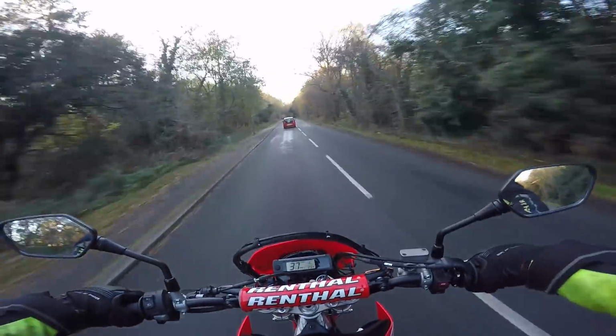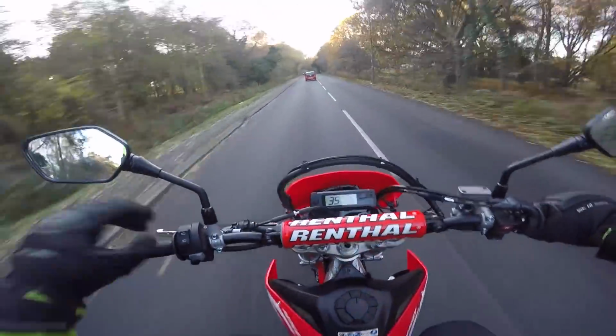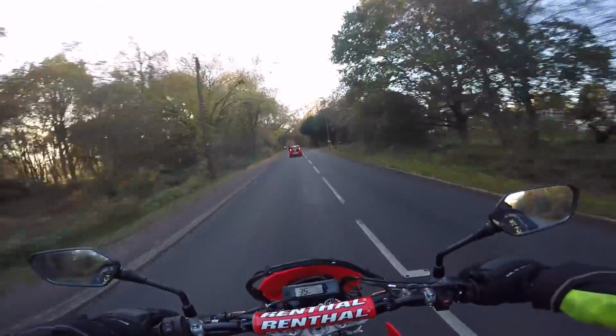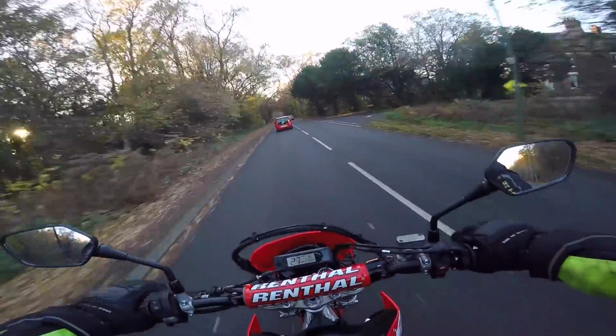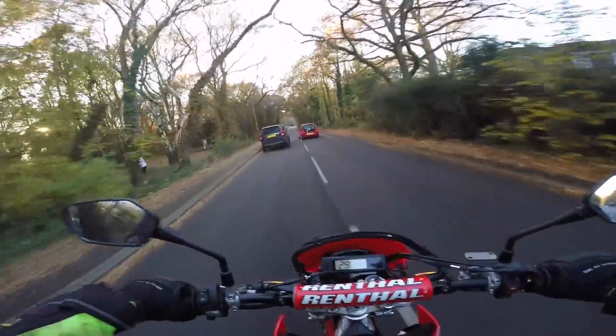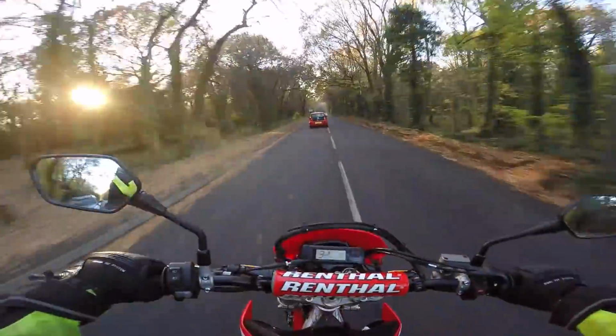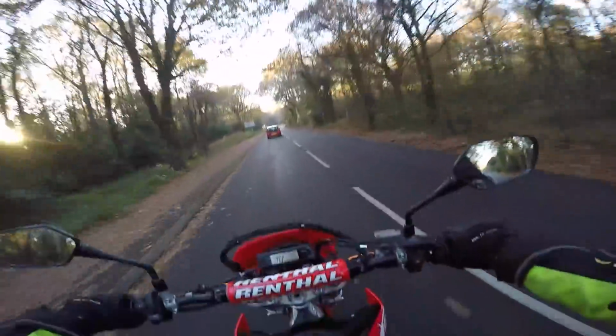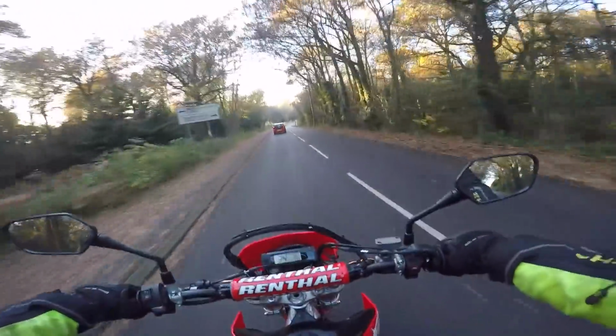It's got no traction control and it's got knobbly tyres on, so you can feel it spinning up ever so slightly at the back as you come out the bends, but I would expect that. That's nothing unusual. And as I say, with the throttle and clutch setup, you've got to ride it aggressive. If you try to ride it smooth, it doesn't reward you. If you ride it like a bit of an idiot, then it's quite good.